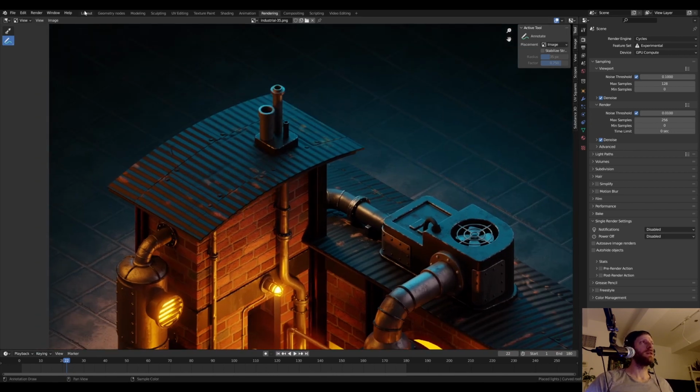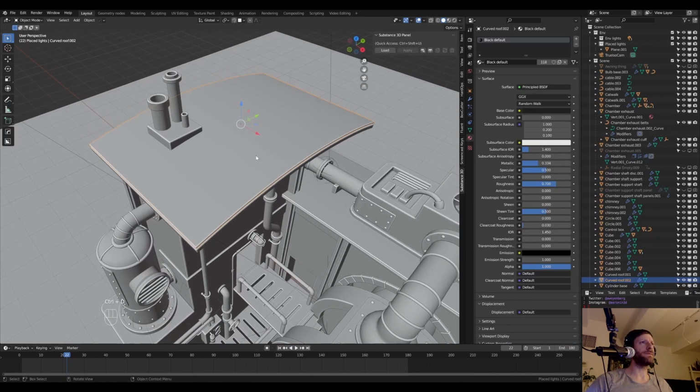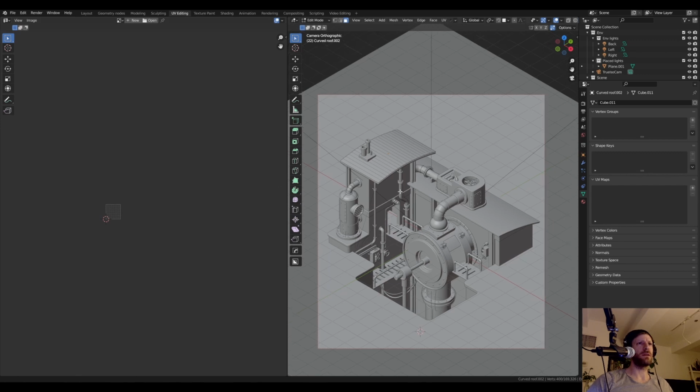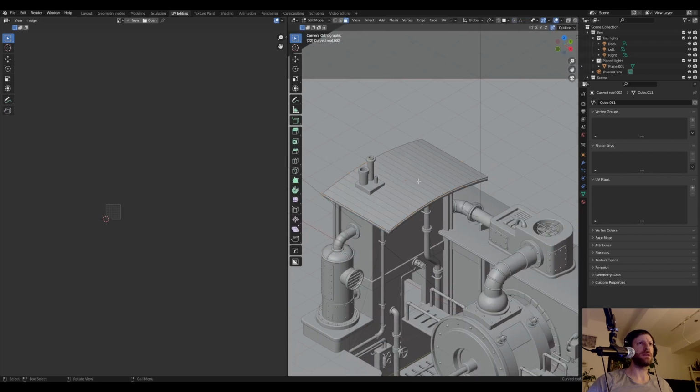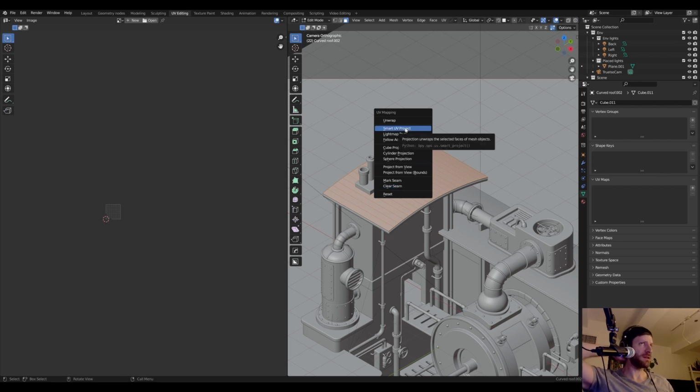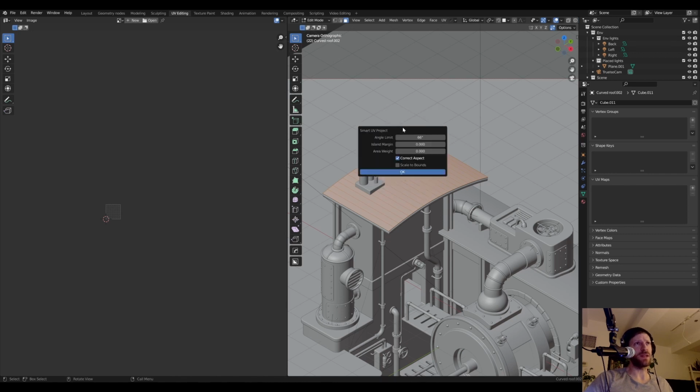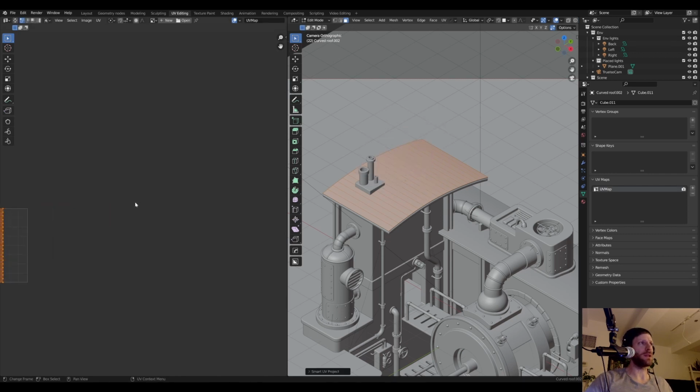So let's go back to our layout and let's go into the UV Editing space. So I'll just tab in to edit, select all. And for this one, since this is such a simple rectangular shape, there's no complexity here. I'm just going to hit U, and I'm going to use the Smart UV Project option in UV mapping. We can't get away with that with more complex shapes, but for this one, since it's so basic, I'm just going to use that so we can get something pretty quickly.